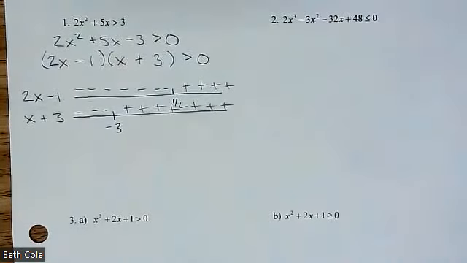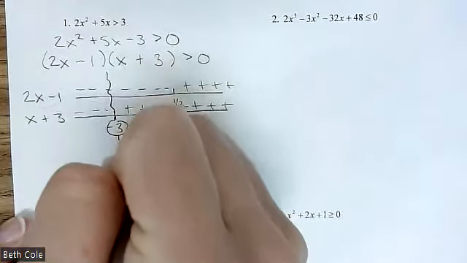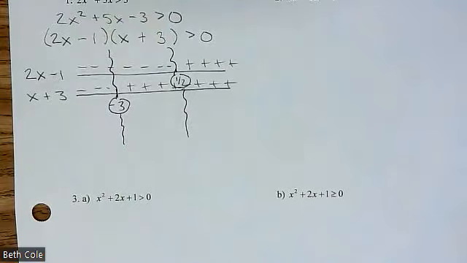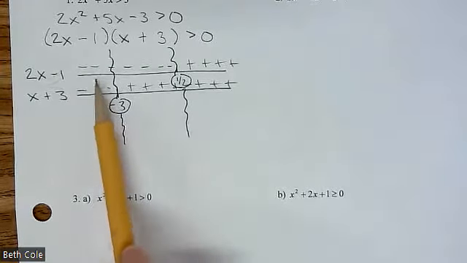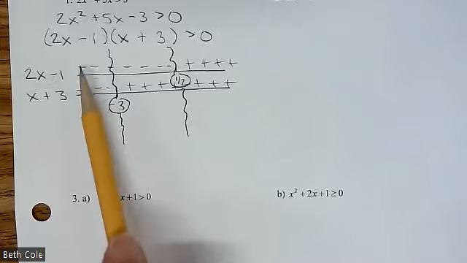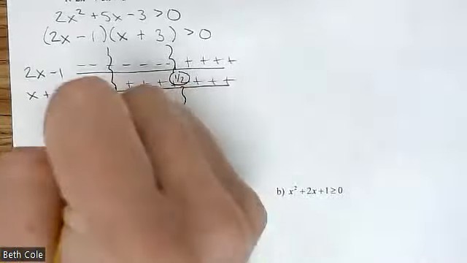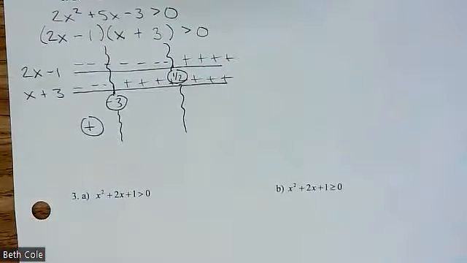Now, once you do each number line, you're going to split it up. I usually use a different color for this. They don't show up very great on the projector, and it really doesn't matter. They look like little balloon strings is kind of how I think of them. We're splitting our number line into those 3 sections. And now we're going to look at what the overall sign is. So look at the first section. Do you see how both of these are negative? A negative times a negative, so the overall sign is positive. And if you have more number lines, you have to consider all of them.